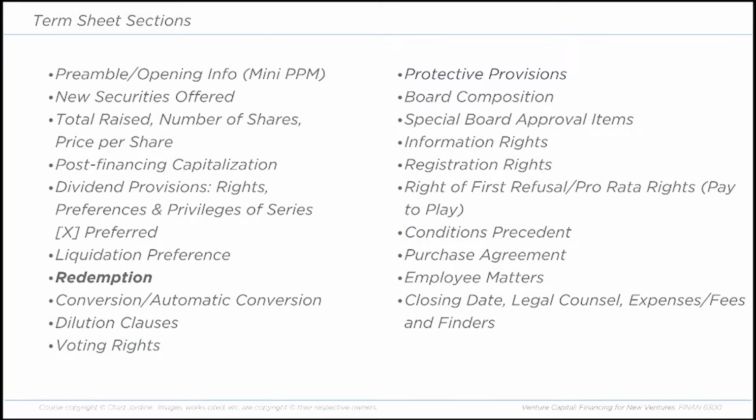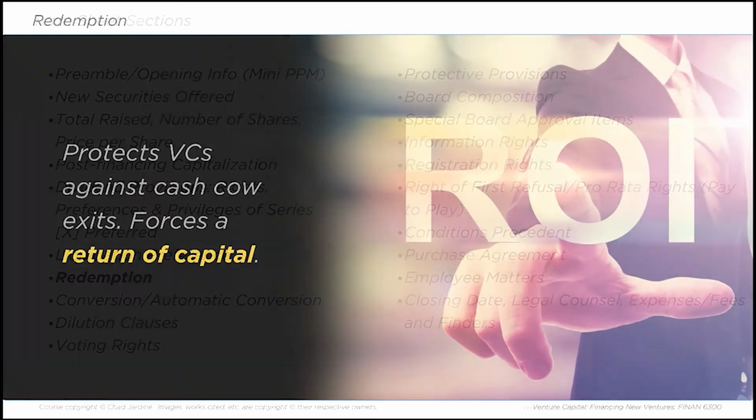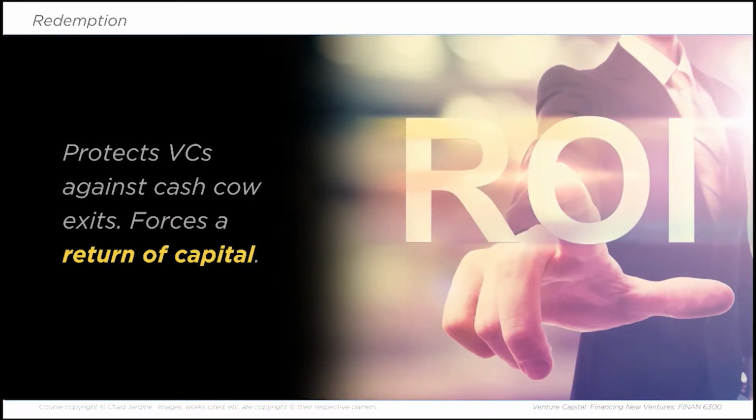Next are redemption rights. Redemption rights essentially force the founder to repay the investment and unpaid dividends, depending on the dividend provisions, at a certain date in the future. This is an example of a downside protection. Remember our 4 exits? If the company only grows big enough to be a lifestyle business, but not a target for M&A or IPO, that might be great for the company and okay for the founders, but not so great for the investor. Redemption rights give the VC an out so that they can put their money into something else.